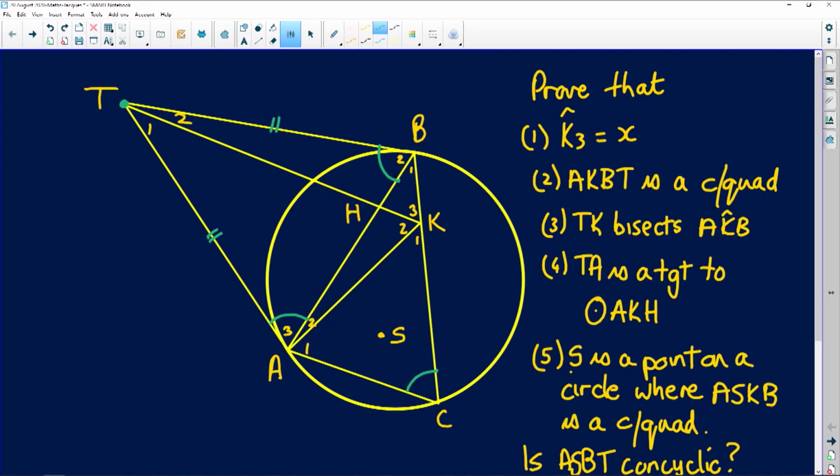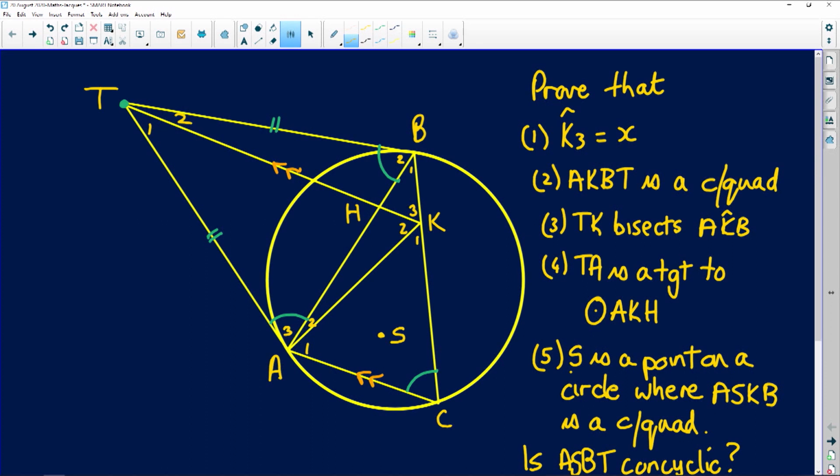Let's read on. What do they say? They say the straight line THK is parallel to AC. Aha! THK, this line here, is parallel to AC. Now, folks, you can see I translate my English that's in that little paragraph. Every geometry sum comes with that little paragraph written at the top of it. You read that paragraph. That is your landmark that you have got to turn into symbol language on the diagram.